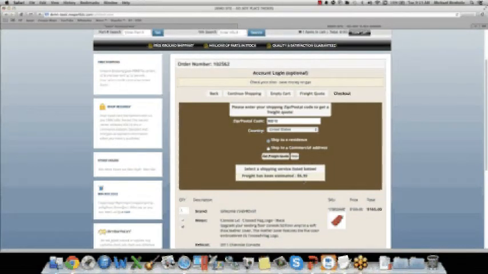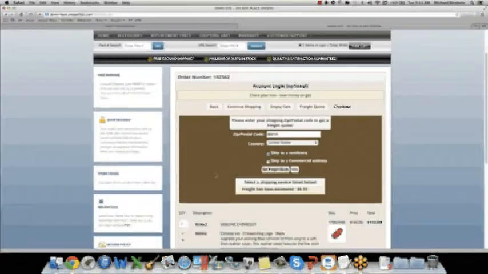Okay, anyway, so the reason why we got $6.95 is because in the store configuration of this demo store, we've got minimum shipping of $6.95. Typically what you would see here is either UPS or FedEx or USPS, or some combination of the three could show up. And that quote, or the freight charge, would be based on the weight and measure of the shopping cart. All right, so we're going to just let it be the $6.95. We're going to click on checkout.